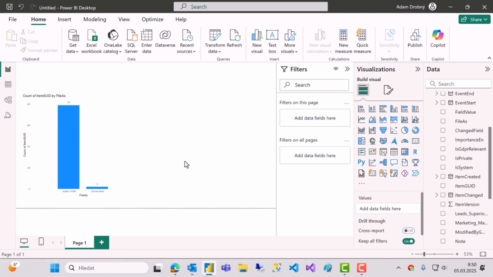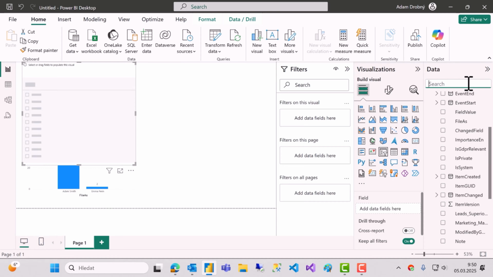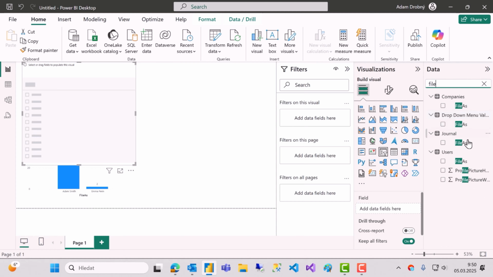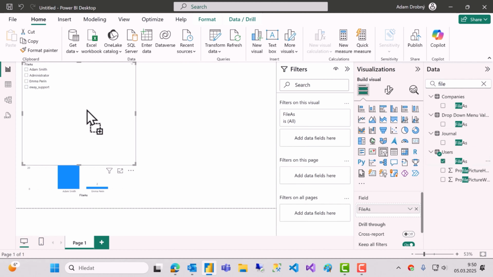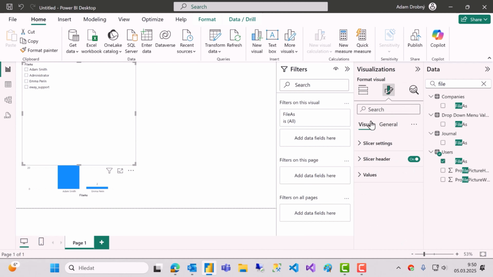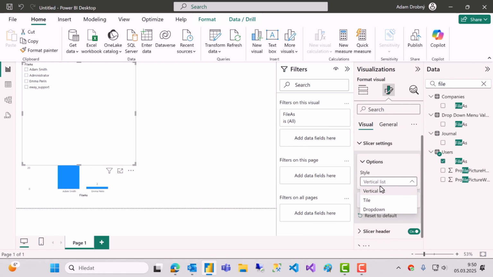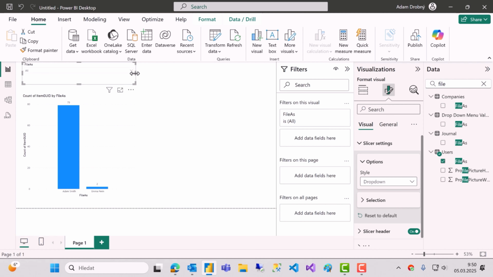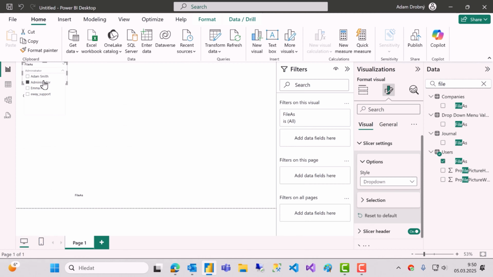Your report users will likely want to filter data, so add a filter, drag File As into it, and adjust the style to save space. Now, when a user changes the filter, the chart updates.